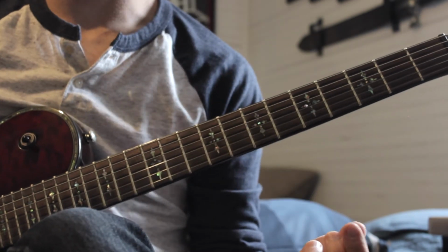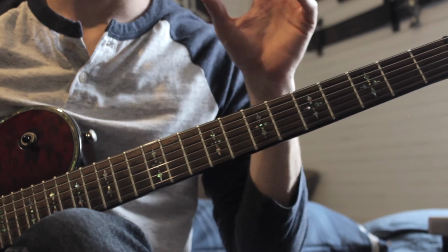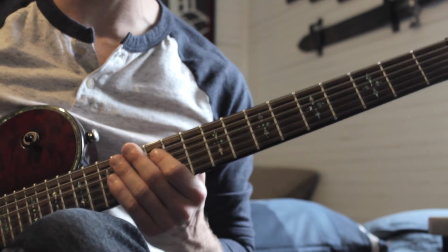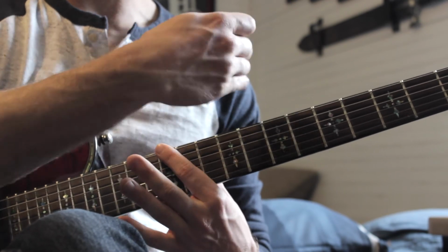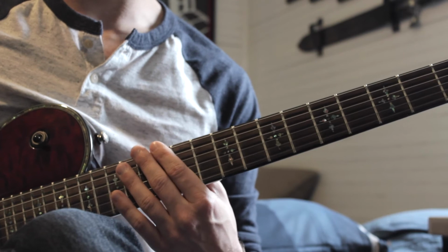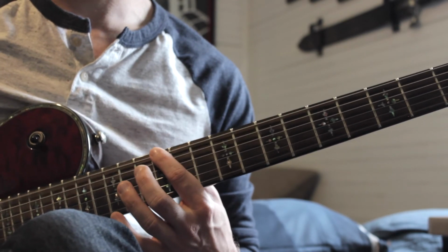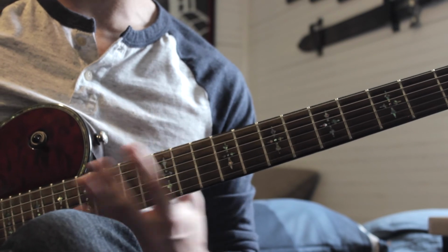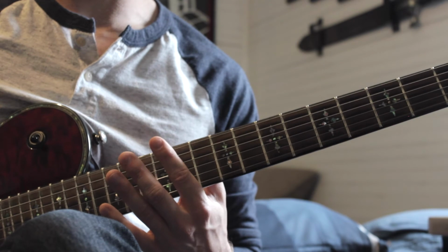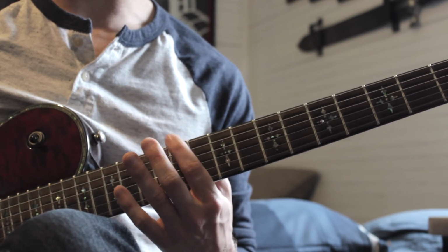So after the second chorus, it's going to repeat the chorus again, but it kind of merges the chorus with the same riffing that you're playing during the verses. So we do the chorus progression, but we're combining that with that riff right there. So we're playing on the low string, just like the verses, 12th fret. Go to 16, 11, and this time we're gonna do 16, 11, 12.